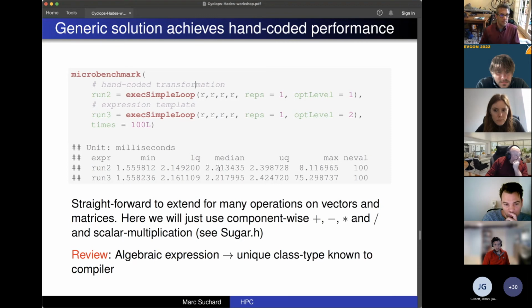So with expression templates, it's relatively straightforward to extend your template class to handle many different operations on large vectors and matrices, dense or sparse. In the C++ code, you just have to write very simple commands like, take A, multiply it by B, divide by C, right? Lots of scalar operations, and that gets compiled down to the code that we really want to execute.